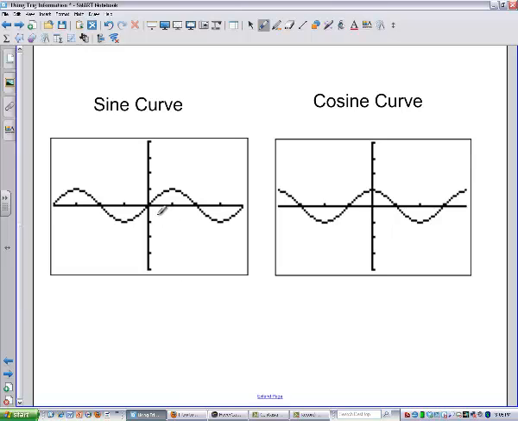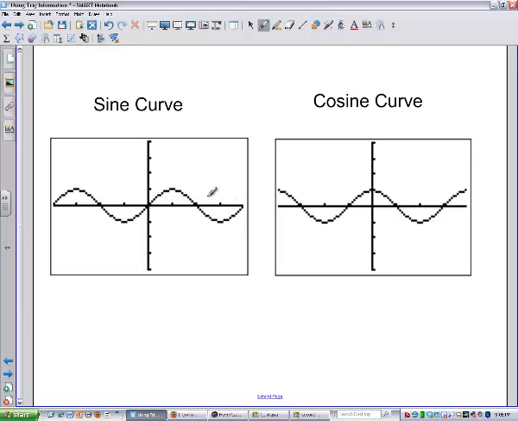We want to be able to look at the sine curve and the cosine curve and notice that they have some sort of systematic pattern to them. This one goes up from 0 to 1, and then it goes down at the same rate. So there's some symmetry in this piece, so that the sine as we go on this side is the same as the sine going on that side. Then when we get into this area, after pi, the second half of the piece, we go down, and then we come back up at the same rate. And so the sine of this and the sine of that are going to be the same, but they're also going to be the same number-wise as these two pieces up here.